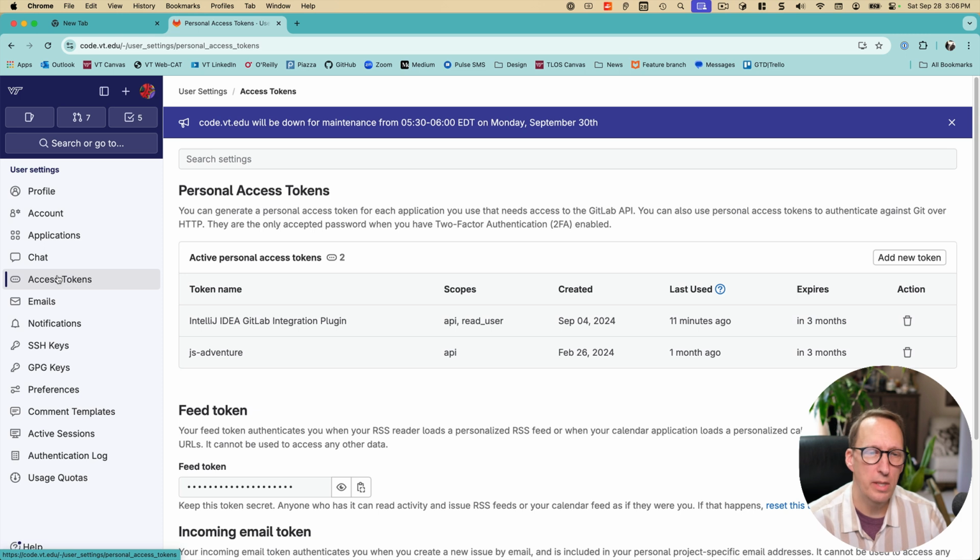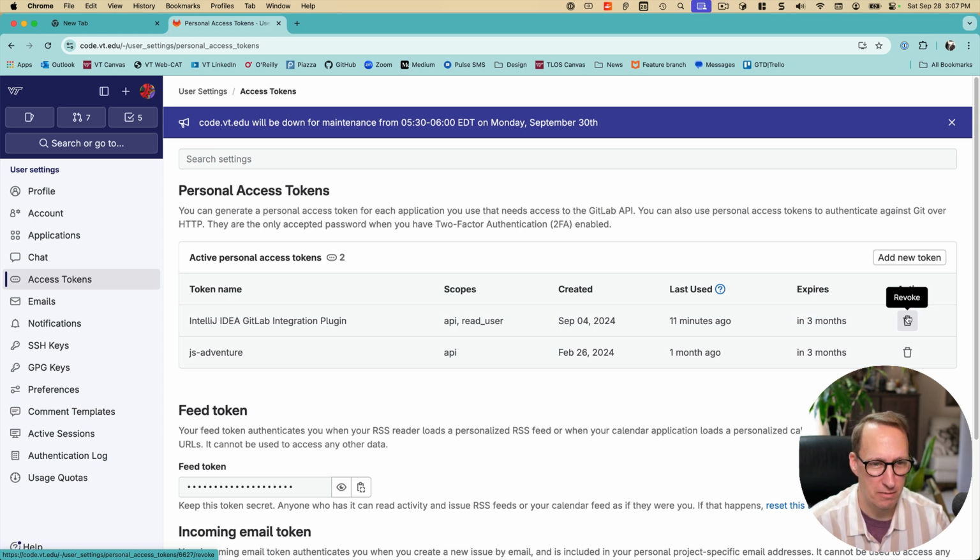And one of the access tokens I have is this IntelliJ IDEA GitLab integration plugin. I'm going to delete that and see if I can recreate it. This is a bit risky because I like having this. It gives me access to all of my projects.